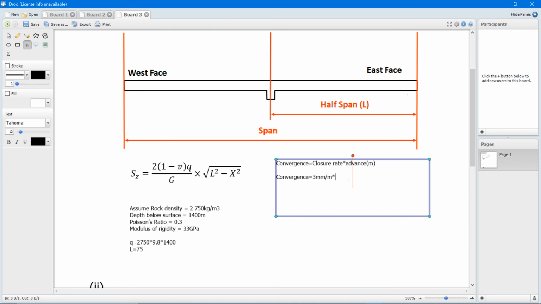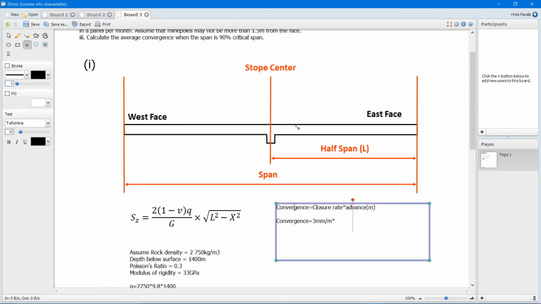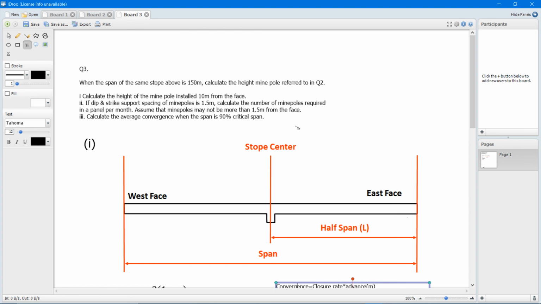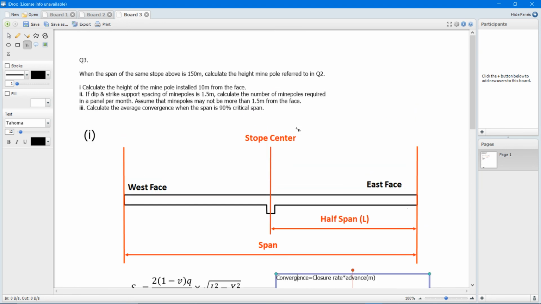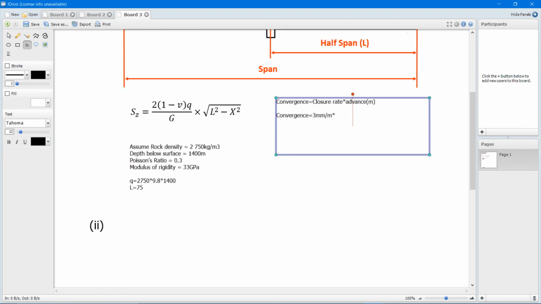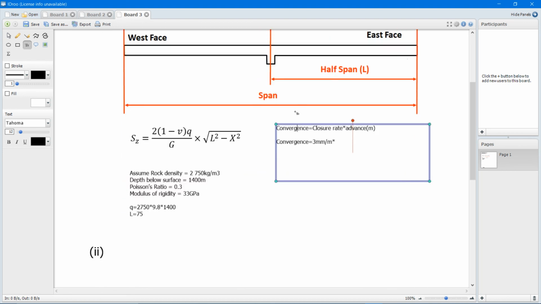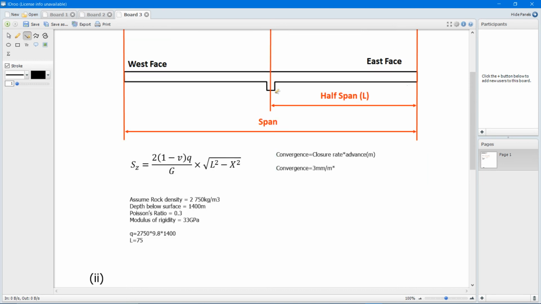Now, you could obviously make an assumption that there is a distance from the center to where the pole was installed. A safe distance to work with would be maybe just about, let's say, 2 meters. So that could be an assumption. Now, if that's 2 meters, let me just illustrate that so that you guys see what I'm saying.